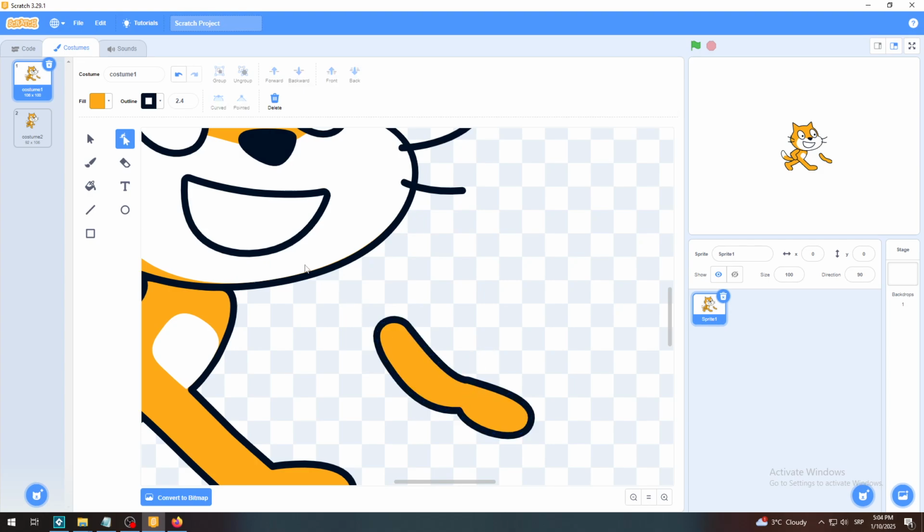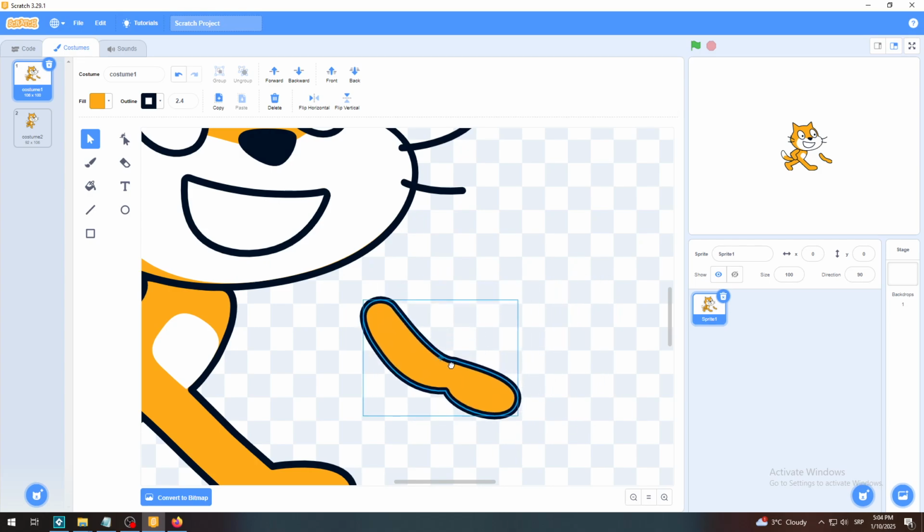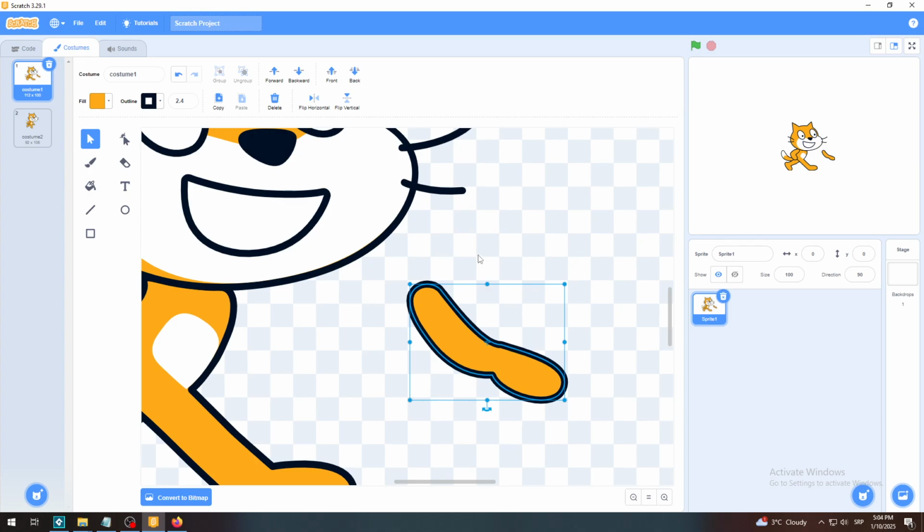So again, when I click with my select tool, I can click on this part and move it around, but when I want to change the shape of it, as the name says, I click on reshape. Then I can see these control points. I can click on those and move them, or I can click on their control handles and change the flow of those. But sometimes even that isn't enough, like you can see with this guy here.